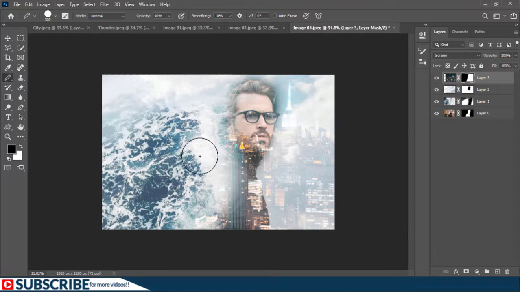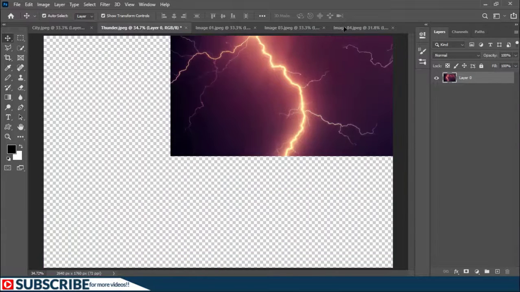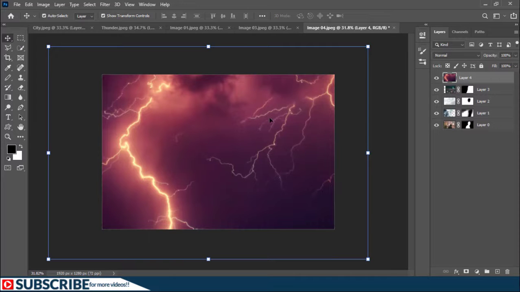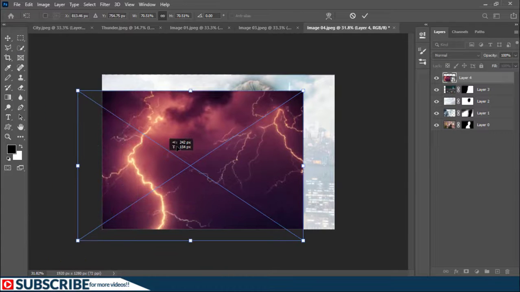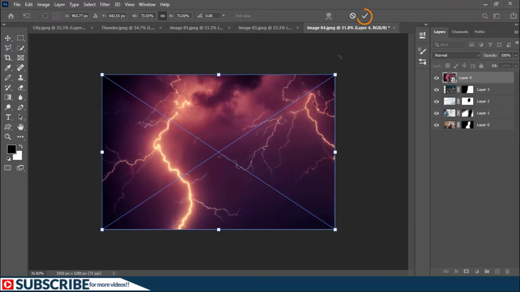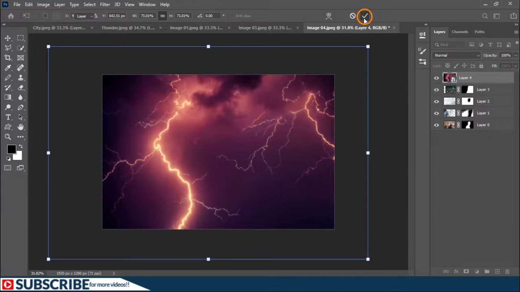Everything looks nice. Then there is the last thing we need to do, and that is to add the thunder effect right here. So I'll grab this image and drag it onto the document we are currently working on. Now since it is placed on top, it looks very big to me. So I'm going to right click and then choose convert to smart object. The reason I'm converting into a smart object is to make sure that if I scale it up and down, the image will not become pixelated. So right now I have to just make sure the image scales to fit, and when I'm done I hit the check mark to confirm.